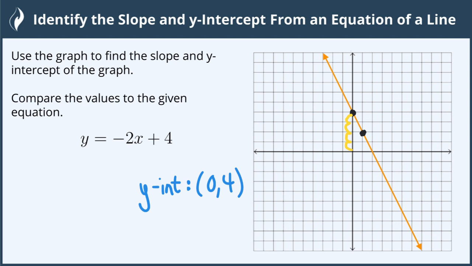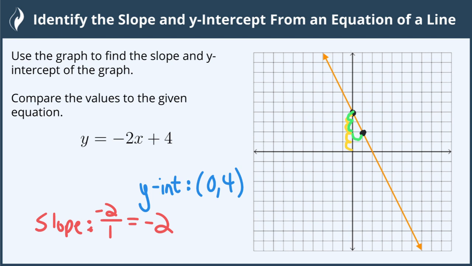And you go from one point to the other. So starting at that first point, I go down 1, 2, and then I'm going right 1. So when I'm thinking about my slope, down 2 is going to be -2, and right 1 is going to be +1. So this is the same thing as -2 divided by 1, or -2.